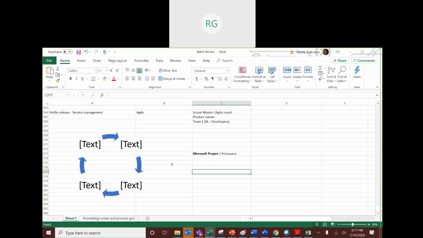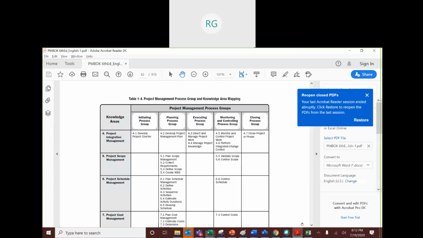Right. So we were saying, how do we remember those life cycles, and Rajesh says, oh my God, there is so much to remember, word wise, vocabulary wise. How do I remember this? We are trying to establish and connect and see how we can do it. We are talking about the first one, project integration management. It itself means the project itself. There is no specific deliverable as such, but the project manager is talking to and doing a lot of things and integrating a lot of things to get this.